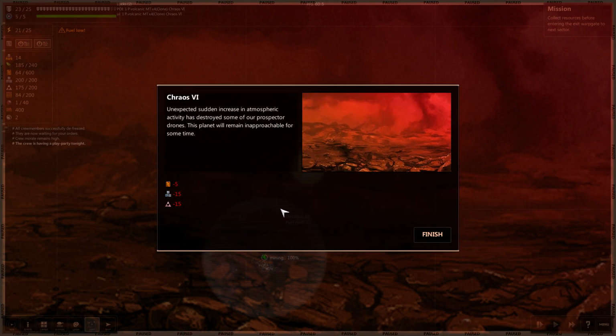Unexpected sudden increase in atmospheric activity has destroyed some of our prospector drones. The planet will remain inapproachable for some time.